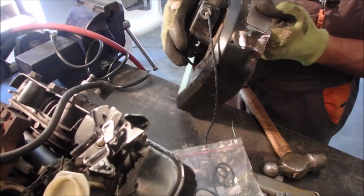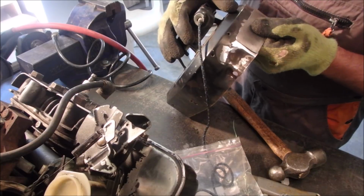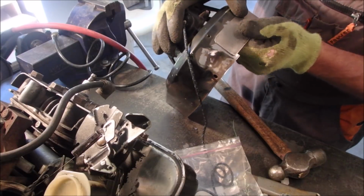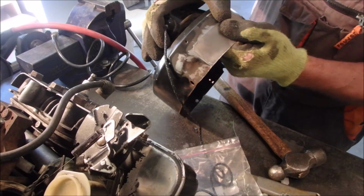Okay, we're moving on. I'm just about ready to paint a few things. And I'm going to put this brake cover over top of this. It's going to be just riveted, but it's going to look just fine. Just like that.